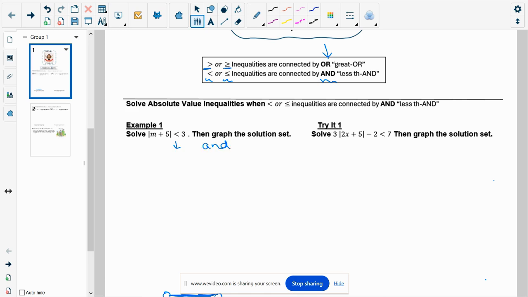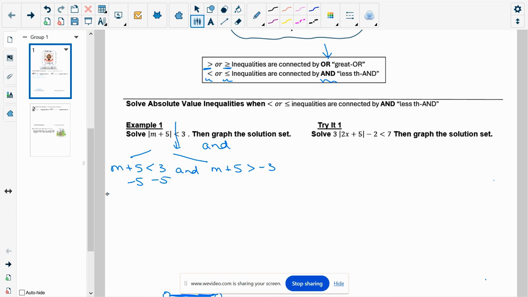So similar to our absolute value equations, here's my wall. Once my absolute value is isolated, which it is, then I can split it. I'm going to rewrite it the first time exactly as is without the absolute value symbol. Put the and in between. And then this time I'm going to have two changes. Whatever is in the absolute value symbol stays the same. I'm going to change the direction of that sign, and that positive 3 is going to become negative 3. Now I'm simply going to solve, and then I'll put it all together.